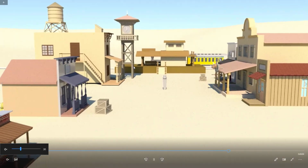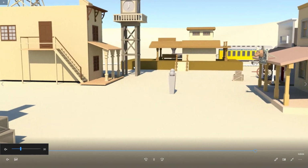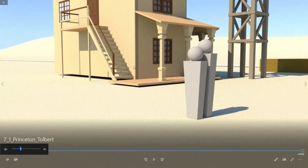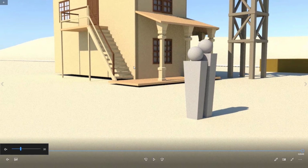Dissolve works well. It's good that you got the Arnold render with the lights and shadows. And yeah, I think if you wanted to improve the render, as I mentioned before, you could up the sampling settings. But overall, this is looking good.